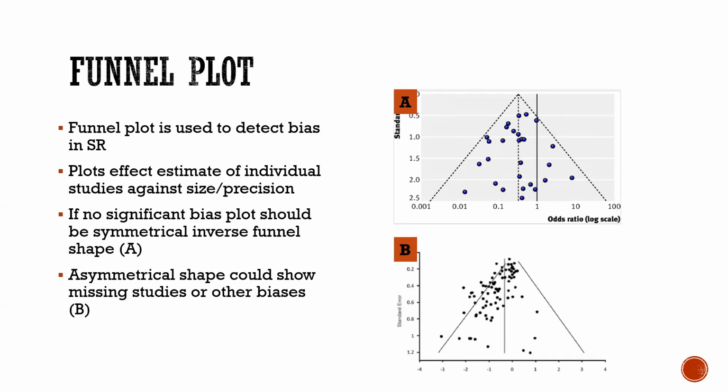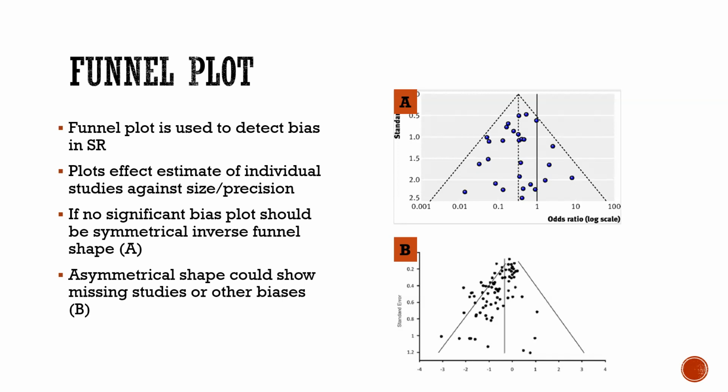Another plot that you'll see in systematic reviews is a funnel plot. What a funnel plot shows is whether there's any kind of publication bias, which we want to try to avoid. Like we said before, you want to include all of the studies on a specific issue in the systematic review so that there's no bias in terms of publication. What's publication bias? Publication bias means that you only show in your systematic review the publications that support an intervention and leave out the others. Okay, so you don't want to do that. You don't want publication bias. You want to include the results of all of them, the good and the bad.